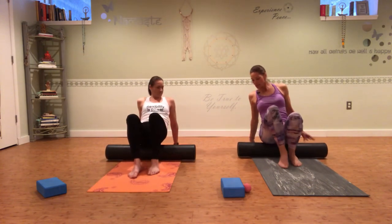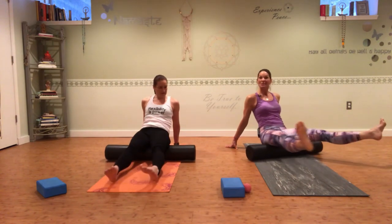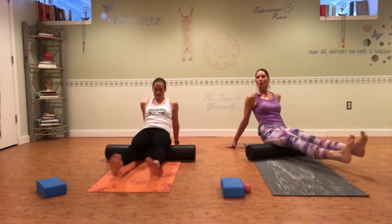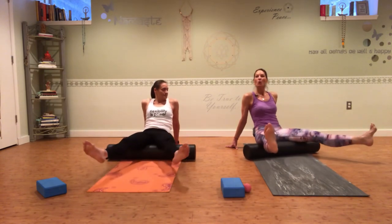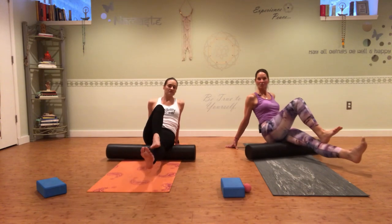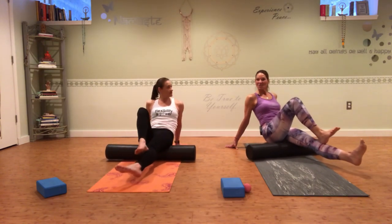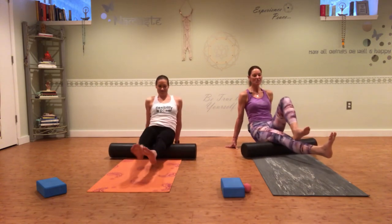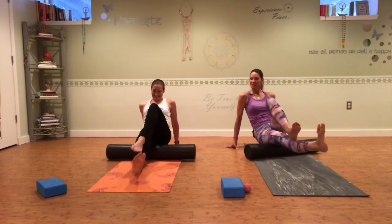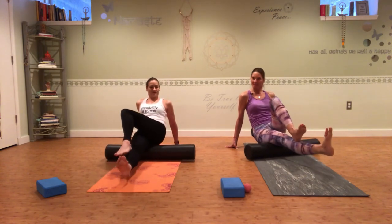Let's do hamstrings. Hands out behind you — you're just going to drag forward and back, same as we did with the quads. If you make a circular motion, pivot your big toes in and your pinky toes out, you're hitting different parts of your hamstring. If you want more sensation, cross your right ankle over your left shin — that puts a little more weight in and you'll feel a little bit more. Continue to turn in and out, hitting different parts of the hammy. Seek out the sore spots; if you find a little knot, hold on that spot and rock into it a little bit more.